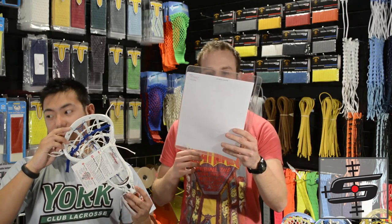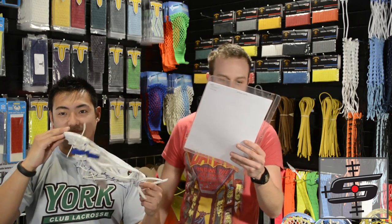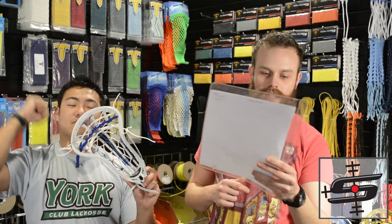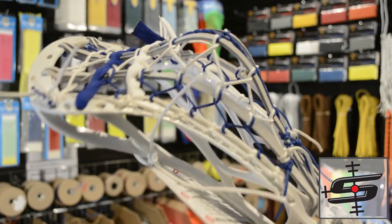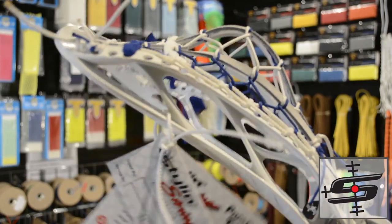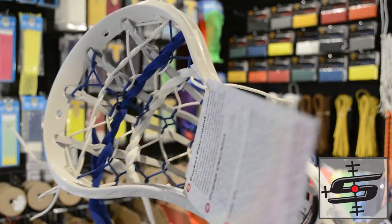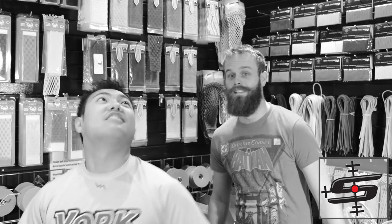All right, so what we got here is a stick for Lindgren going to New York, New York. Mike's Strong Island roots are out there. You got a Brian Clutch Elite, and you got an LAS college legal pocket. Now this is also a high pocket, which for anybody out there who's looking to get a trad, a high pocket's gonna have a little bit shorter of a lifespan, mainly because these materials are gonna get a lot more abuse than you would if you had a middle, because not only is the ball getting caught there, cradled there, but it's only traveling in about a 3-inch span. So if you guys get one of these, make sure you're ready for some maintenance because it's gonna be coming.